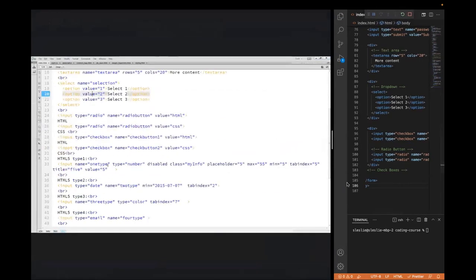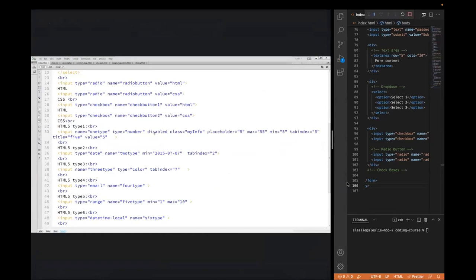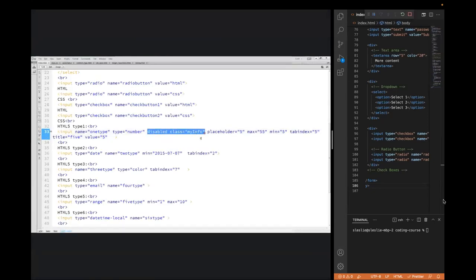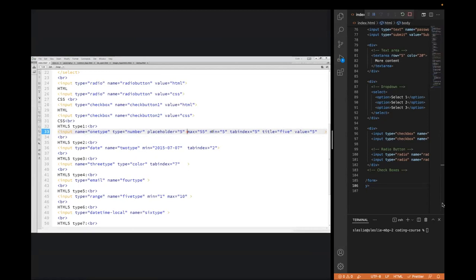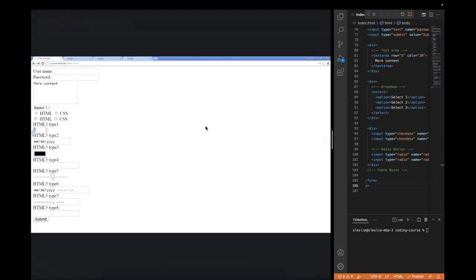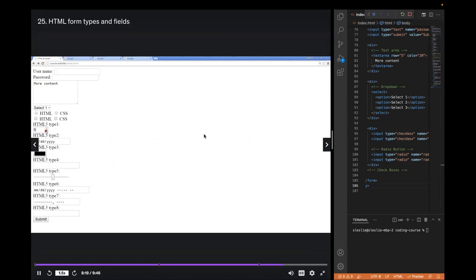And when we look at our code here, so again, our first type, we're able to disable it. And the type is a number. So when we go over here, our first one, I should actually take off that disabled and let's take off the class. And when I go back and refresh it, we should have the ability to type in a number. So right now I'm just trying to type in some letters, and it's not really giving me that ability. I guess it does let me do the e because of hexadecimal, but it doesn't let me do any other letters. And I can see here that I do have these clickable ups and downs that increment the numbers.